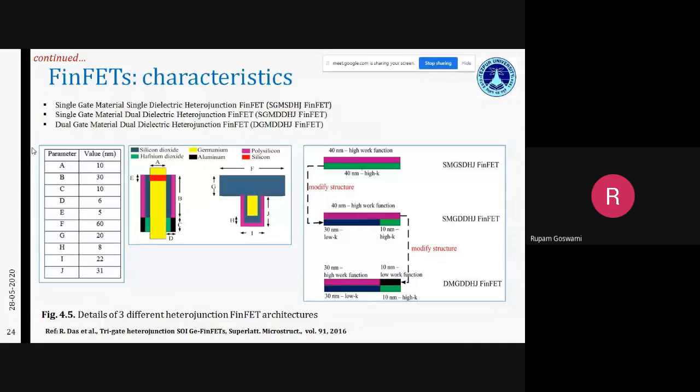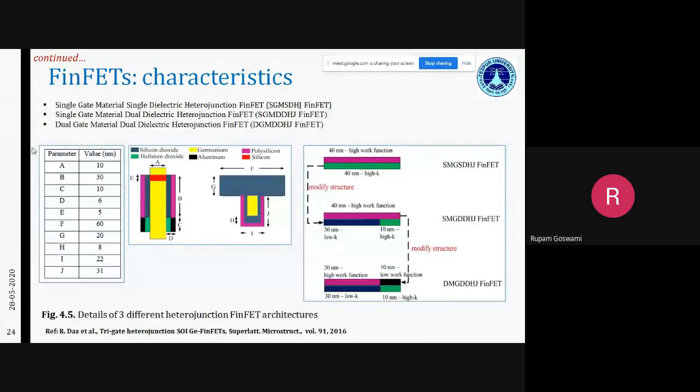So this was one of the works which we tried to do in the initial phases, around 2016. And this work basically compares some of the modifications in architecture. So I consider it to be a very raw work because after that, many developments have come for FinFETs. But this work is interesting because it gives you progressive developments on the basic architecture of FinFET. And as you can see in this structure, the various abbreviations are laid out.